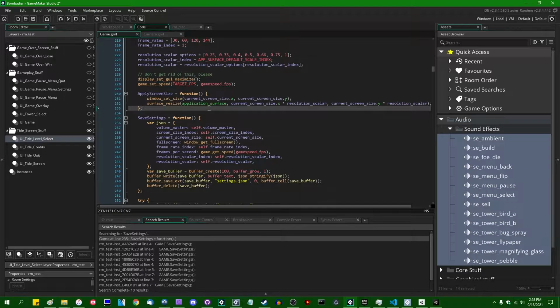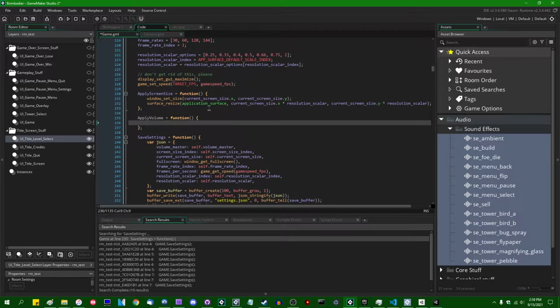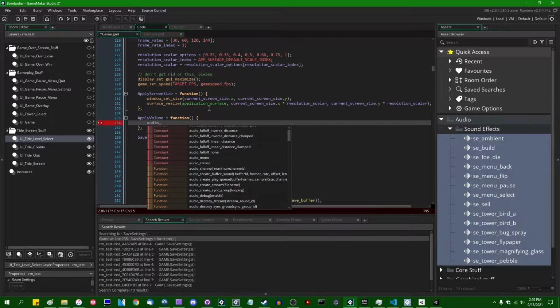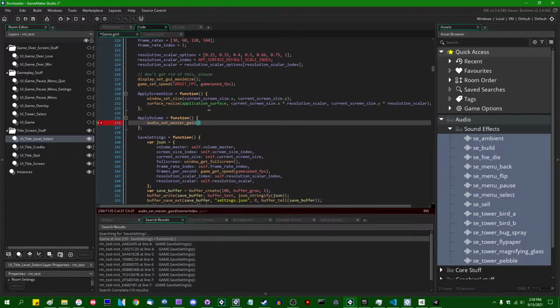actually, maybe I'll make another method that's just apply volume. Audio, sound, gain. Can I just set the global gain? Gain is volume in audio terms. Audio set master gain. That's the one that I'm looking for. This is going to be the master volume for all the sounds in the game.